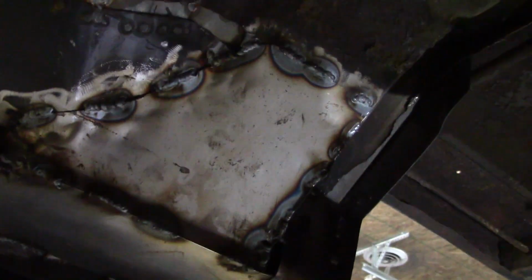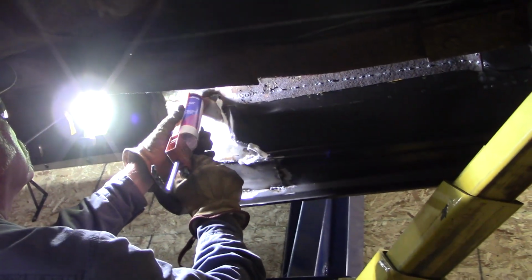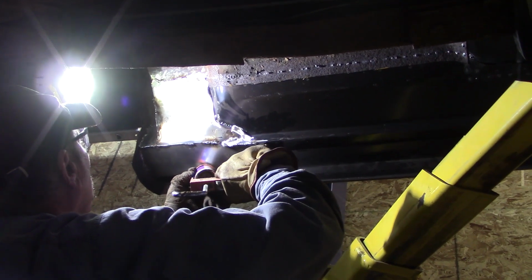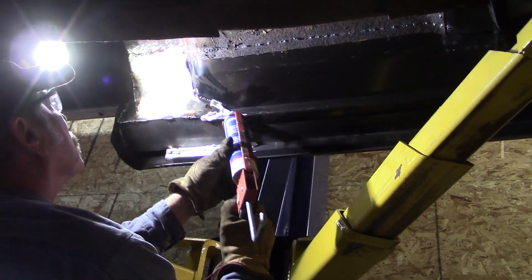Working on boxing in this cab corner. Basically completing the floor. We gotta finish this off because, you know, we just tacked it. And you wanna keep the water from getting into all these seams.